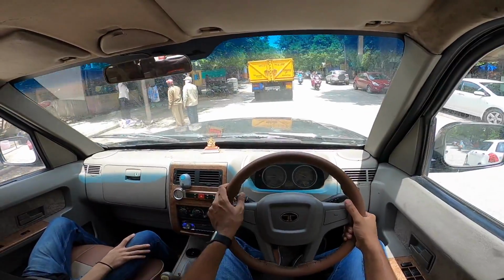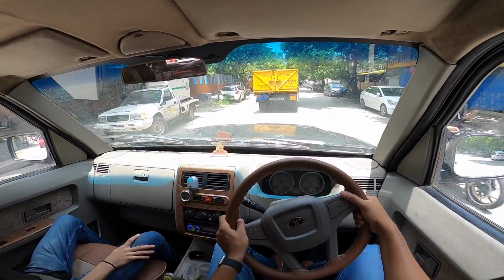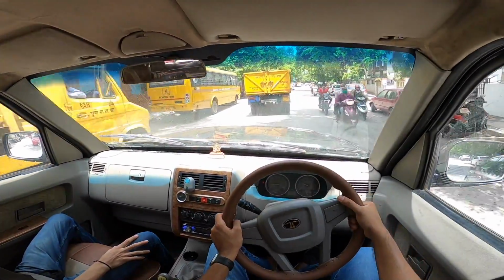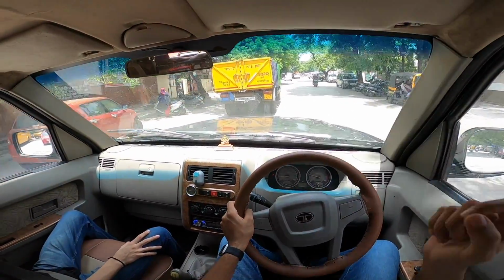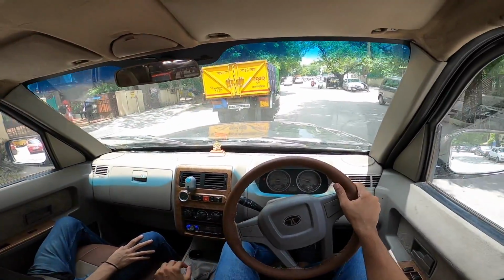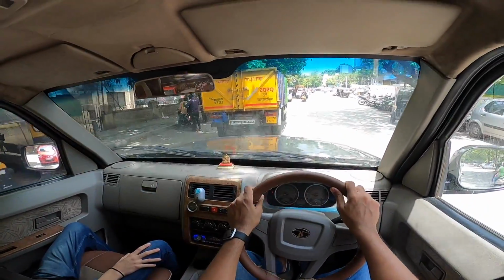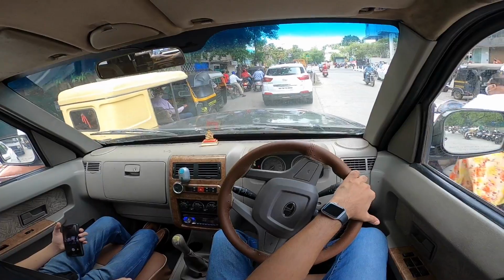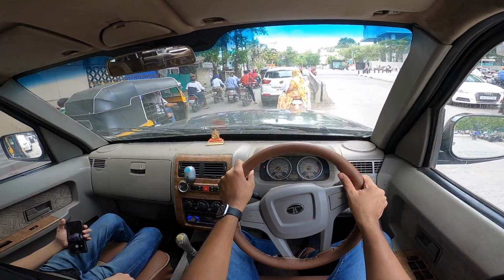Now of course this is tuned for fuel economy, because nobody really buys a Sumo or a Grande or a Movus or any of those vehicles to actually go to the racetrack or have fun while driving. But you can actually have fun while driving this vehicle because it is quite fun, thanks to the fact that the motor is punchy, nice, and the feel good factor comes from the beautiful driving view and the road presence as well. So while you do get a lot of road presence, the only issue is that parking can be a little bit of a pain in your rear.